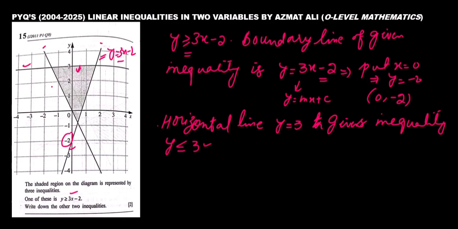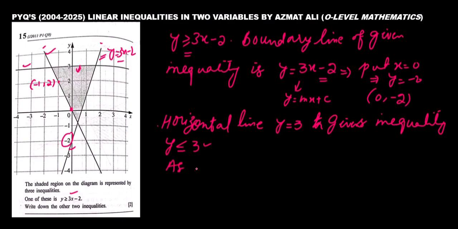Now to find the last inequality that is attached with this line, you have to find its equation. For this we will take just 2 points on this line. You can see here the first point is 0, 0. This line passes through 0, 0, and the second point on the grid is x equal to minus 1 and y is equal to 2.